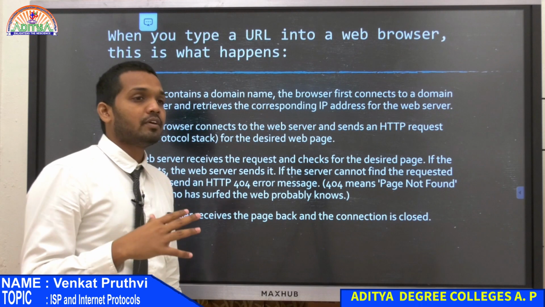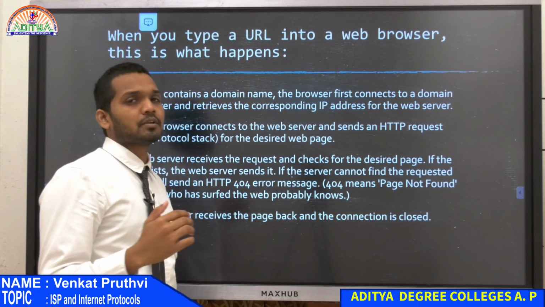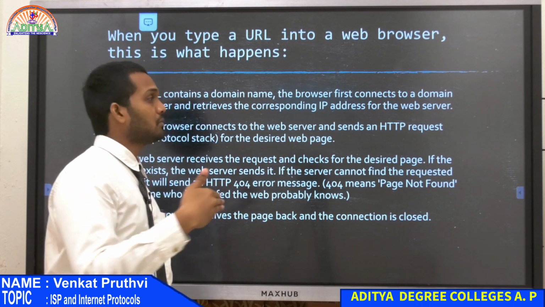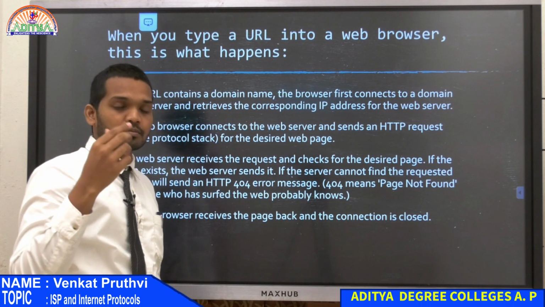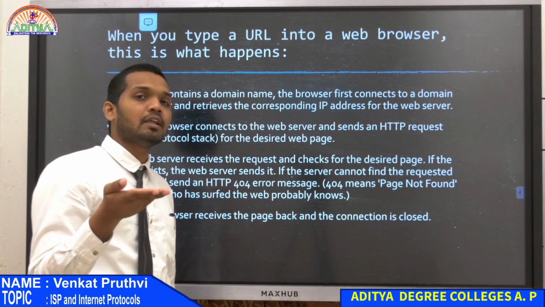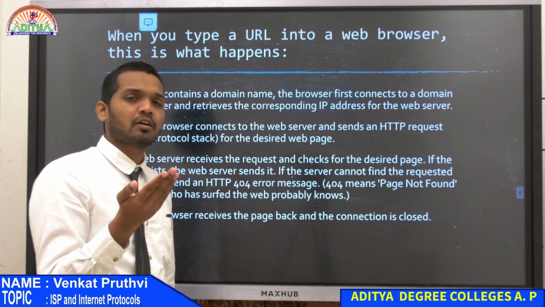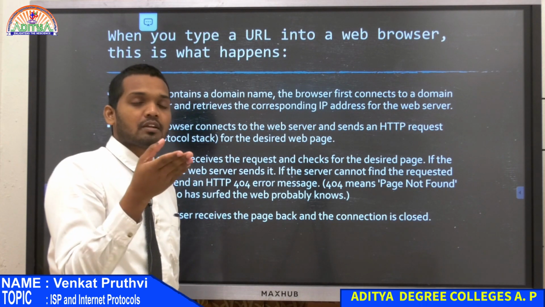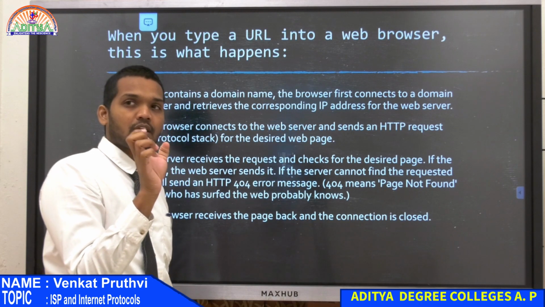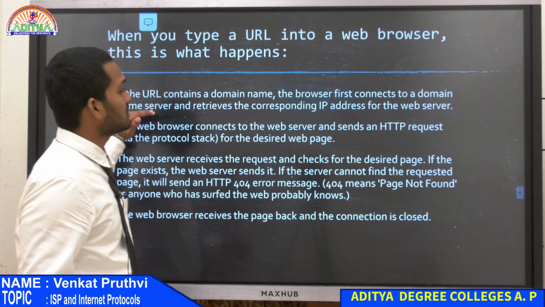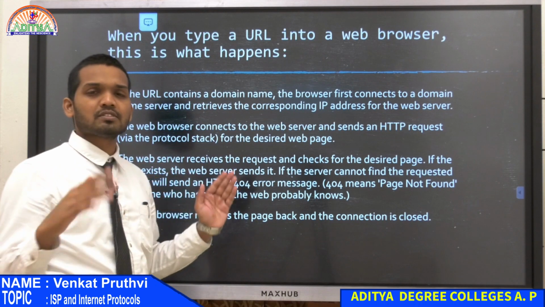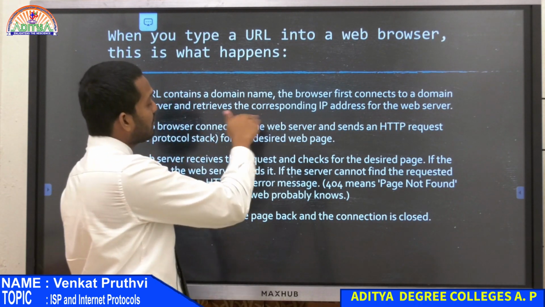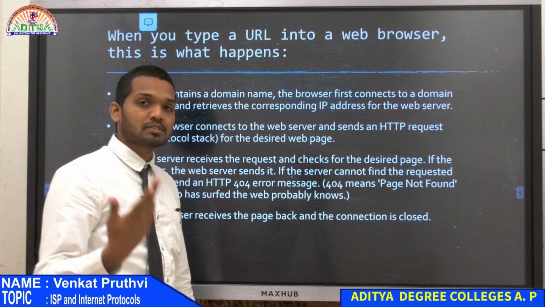First of all, whenever we are typing something like www.google.com, it will first go and check the domain name server, like if it has a number or an ID. You can just call it an ID, because as of now it's all basic that we are discussing. Just like the IP, the internet website will also have a number. So this number is first searched in the domain name server. The server is just a computer in which it will try to find that number. Once it finds that number, it will try to find the corresponding IP address for that web server.